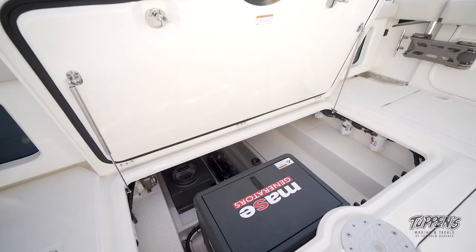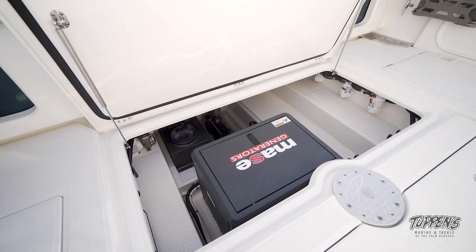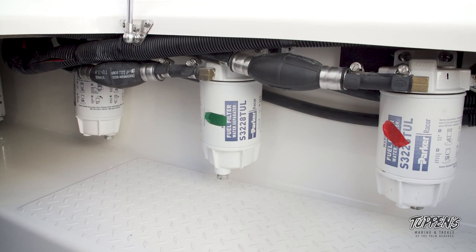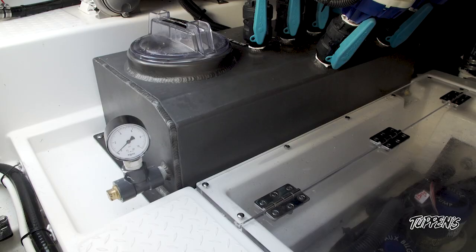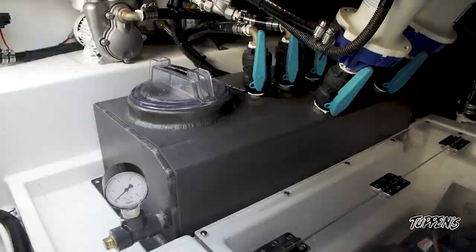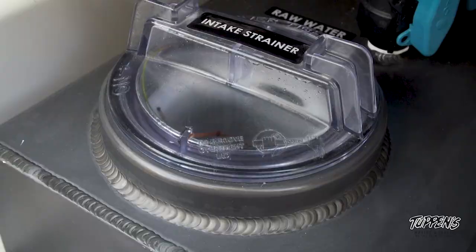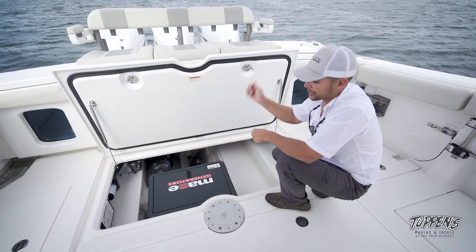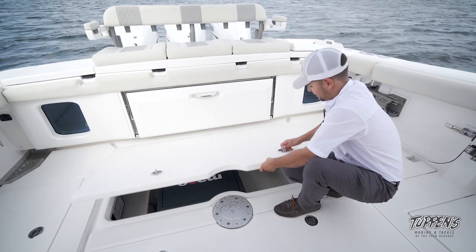Looking into our bilge area, this is where we have the MACE generator located. We have the bilge pumps, secondary anchor, fuel-water separators, and the sea chest. What I really love about this boat is that there's only one intake strainer, so you don't have to go around searching for which pump has a clogged strainer. This is only one and it's just like your pool strainer at home — it's a very large opening. You open it, dump it, put it back in, and you're ready to go.